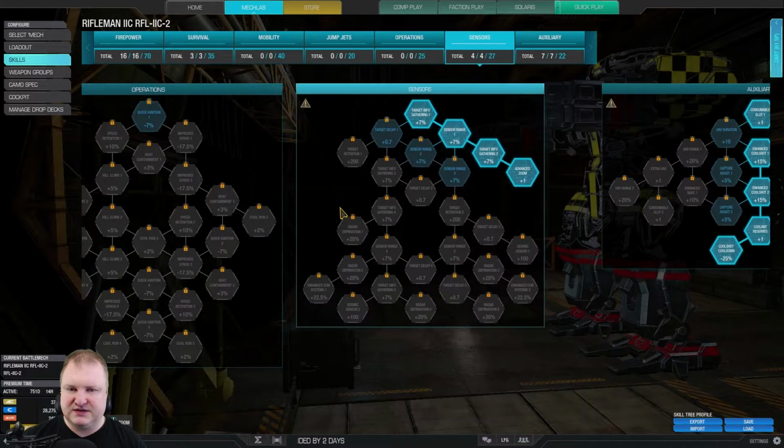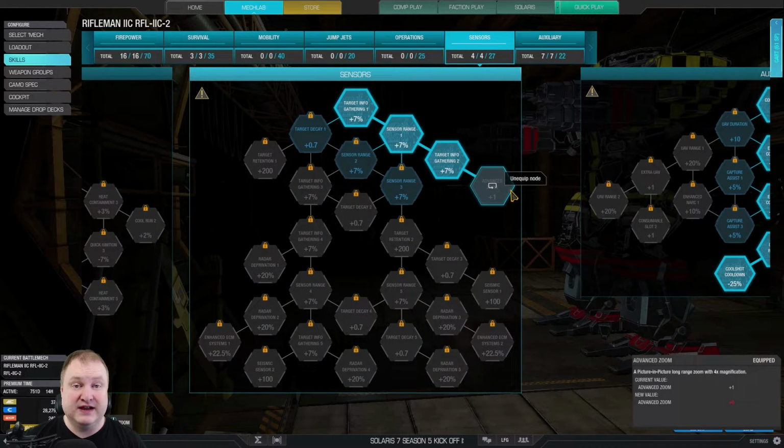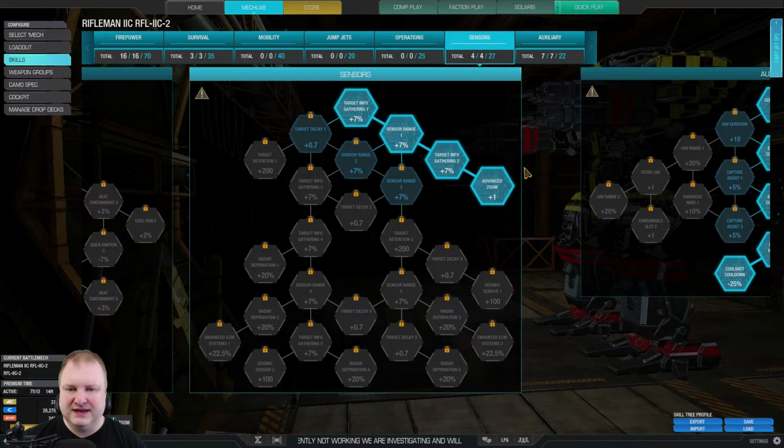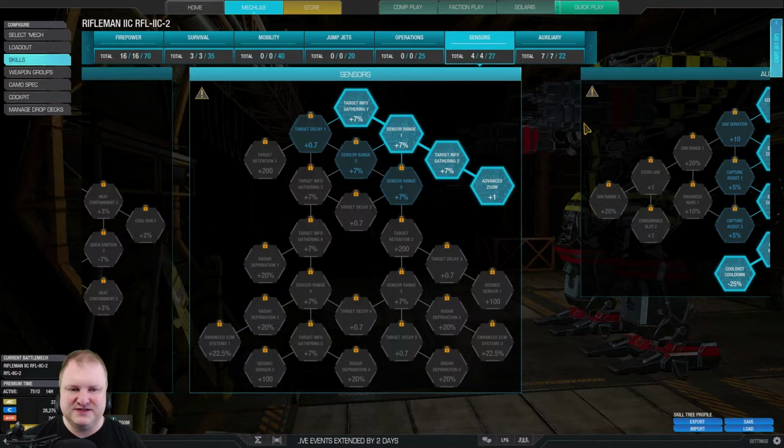Nothing in mobility, nothing in jump jets. Enhanced sensors. You want to have the advanced zoom in here, guys. If you're engaging at 1100 meters range, even if you're good at aiming, especially because of the way invisible walls work in this game, you do want to have the advanced zoom to be able to reliably engage targets at 1000 meters.